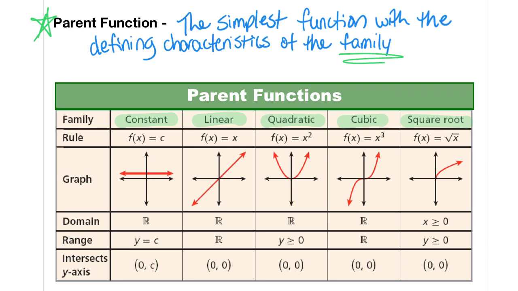And down here it's going to tell you the domain and range. Remember, the domain is all of the possible x values. So going horizontally, what are the possible x values for that function? And then range is going to be all of your possible y values. So going vertically, what are all those possible y values for your function?